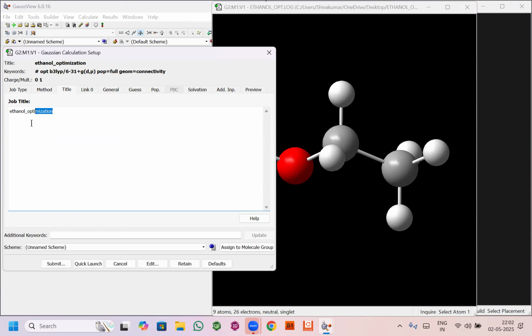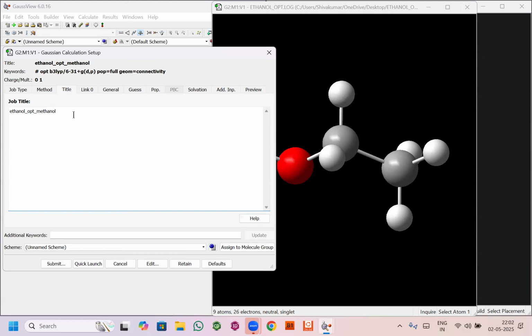Let me do it in any one of the solvents. Opt underscore, let me do it like methanol. So methanol. We are taking ethanol and methanol. When we mix both ethanol and methanol, how will it react? We can find out whether it will increase the stability or decrease the stability. So how can we find it out? Let me copy this one.